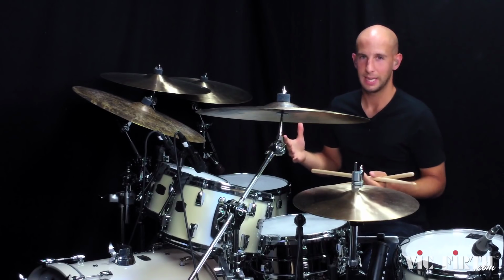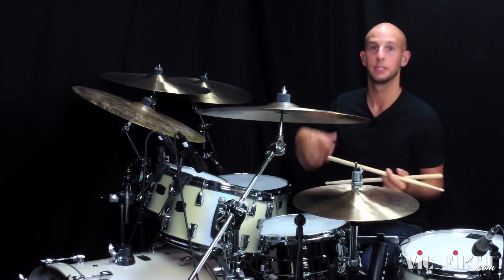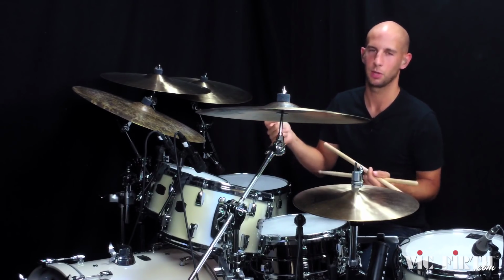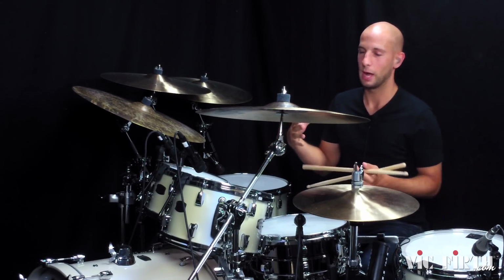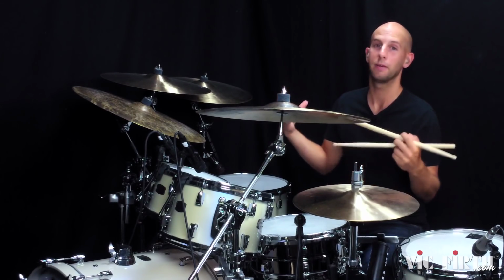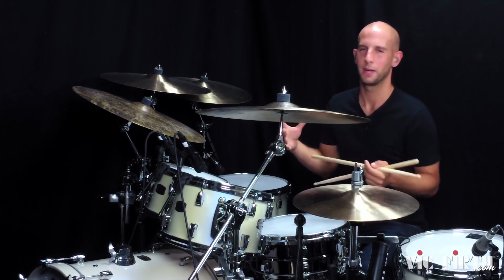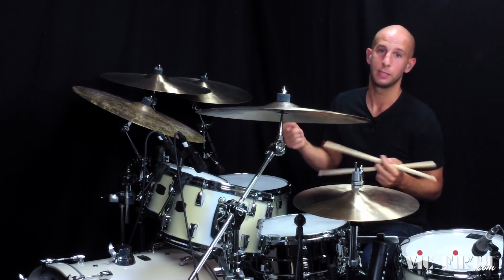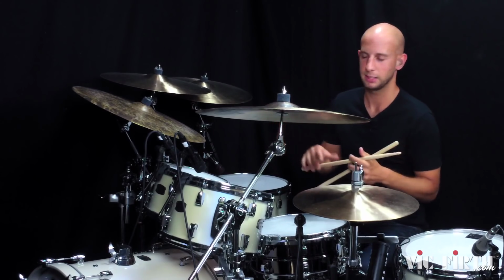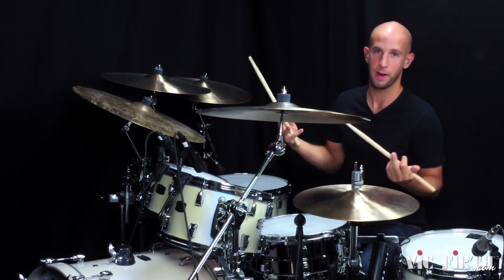So once you've got that together, the general sticking and placing it around the toms in 16th notes, and then maybe you can double to 32nd notes if you're comfortable with it, then the original idea that I was shown, that I use sometimes for a big fill idea, maybe at the end of a song, is where we accent the first note of each half with a paradiddle. It's not really going to be used everywhere, but it's something great to practice.